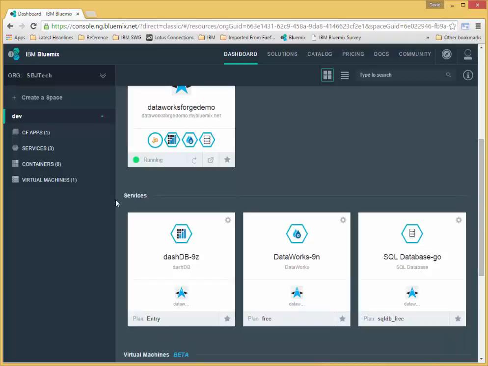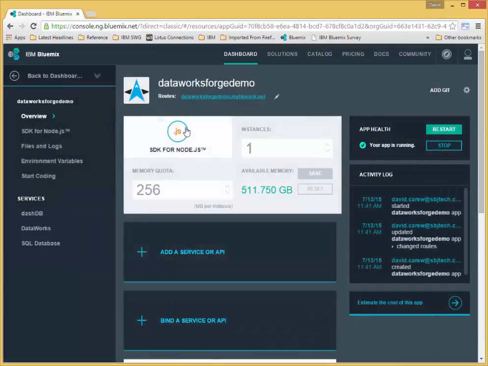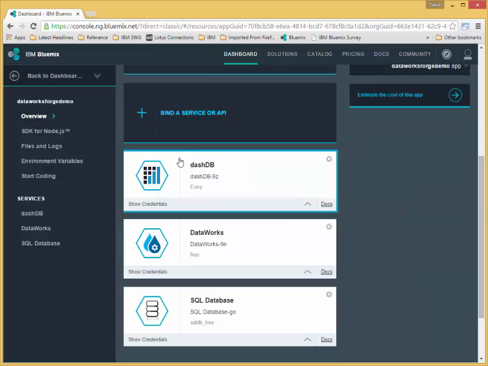So now we should take a look at the credentials for dashDB and for SQL Database. We will copy these off somewhere so that we can recall them when we need to actually connect to each one of these databases as we use the DataWorks service. So if we expand the details of our application, we can see that the credentials for dashDB and for SQL Database are available to us.